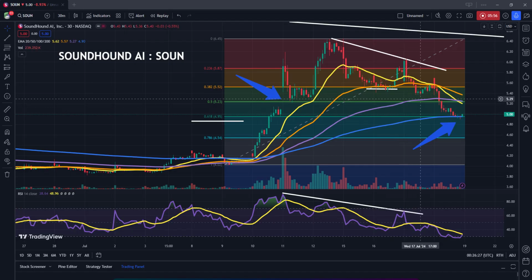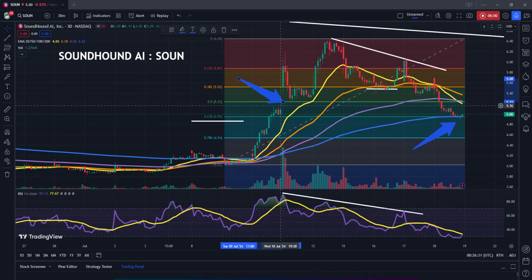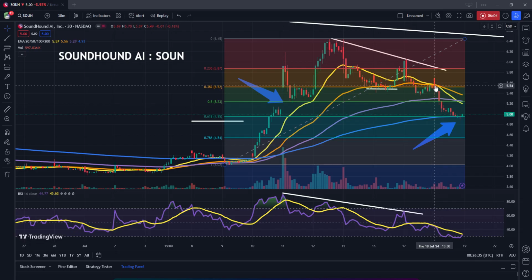One positive point here that can be discussed is the fact that this original price gap that formed on this earlier surge higher has now been filled. We can see that when prices declined back to the roughly $5.10 area, markets were able to fill this price gap. So this isn't really something that we need to be concerned about going forward. All of these orders have now been filled.